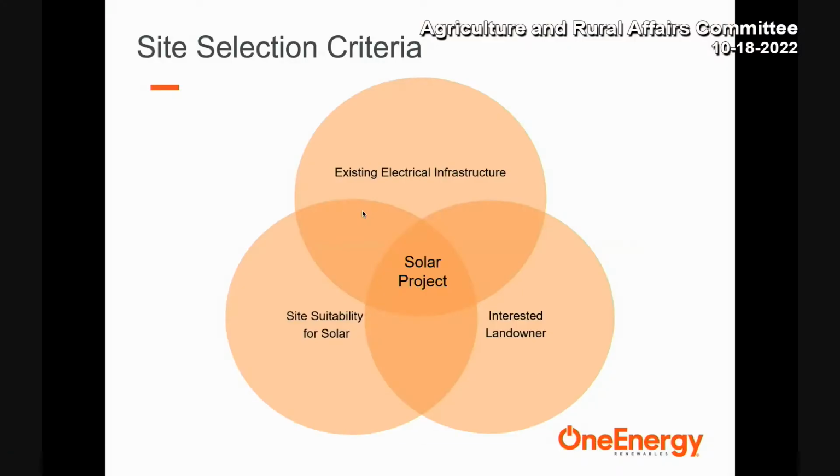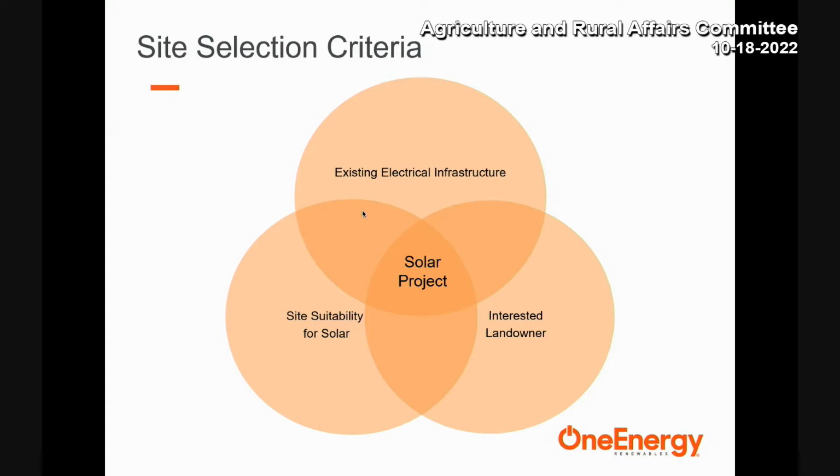Just to give a sense for site selection criteria, why we are looking at this site in particular, the foundation is these projects tie into existing electrical infrastructure. They don't require new high voltage electric lines to be built, but the lines that they tie into need to be the appropriate voltage, and they need to have the carrying capacity for the size project that you're proposing. And then the substation that line connects to also similarly needs to have adequate capacity and load to be able to accommodate that project without upgrades. So that's kind of the foundation when we're looking at sites. That's probably the most important factor.